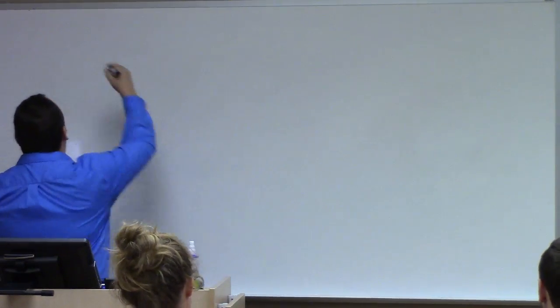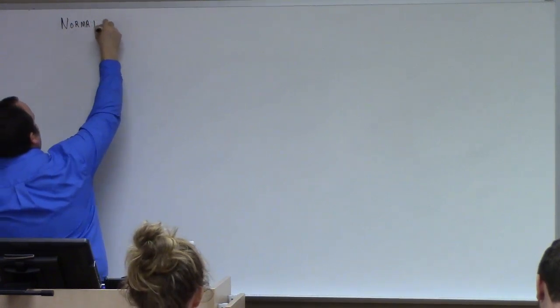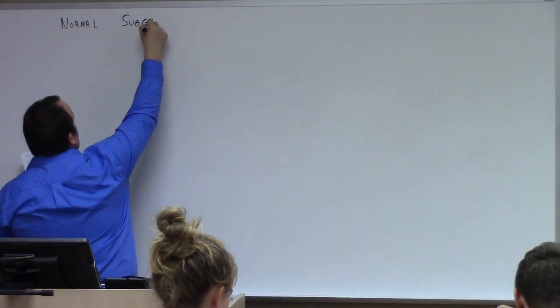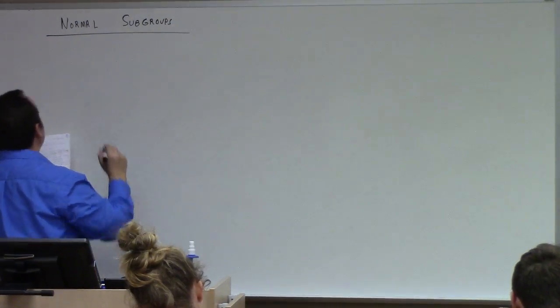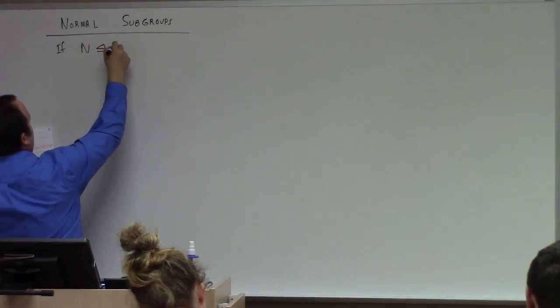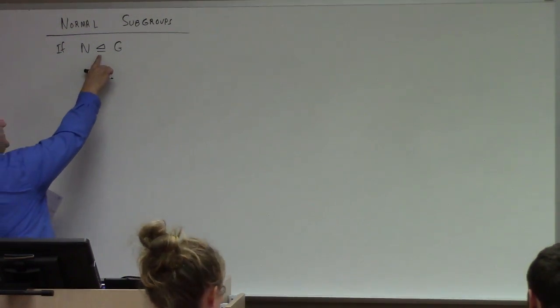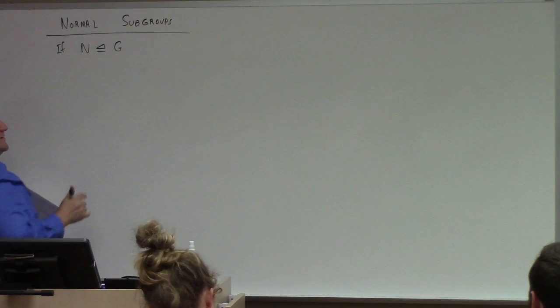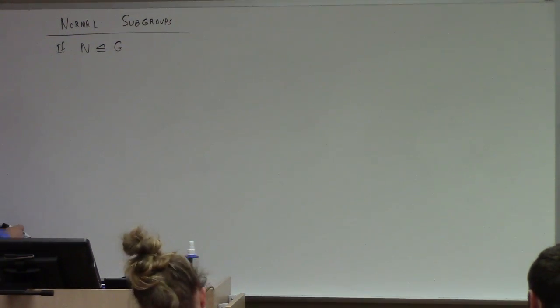Okay, so with that, let me just tell you a few more things about normal subgroups. So first, a fun bit of trivia. If N is a normal subgroup of G, and I'm going to start using, I should really have been doing that last class, a little equals under it to allow the possibility that they're equal. All right, more on that in just a second here.